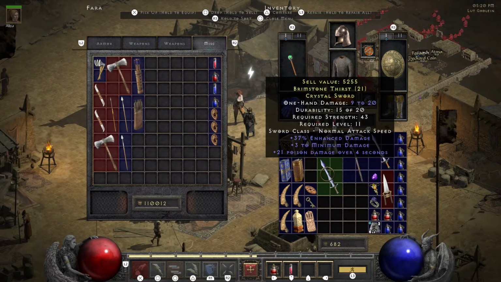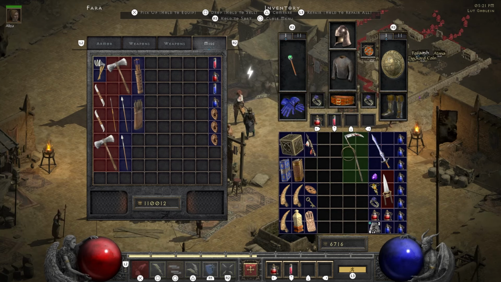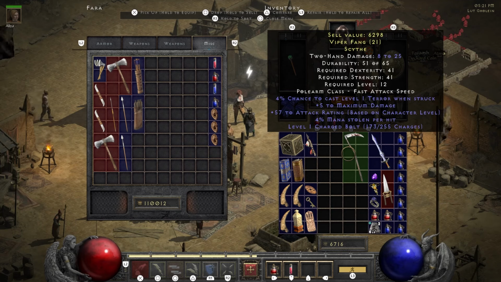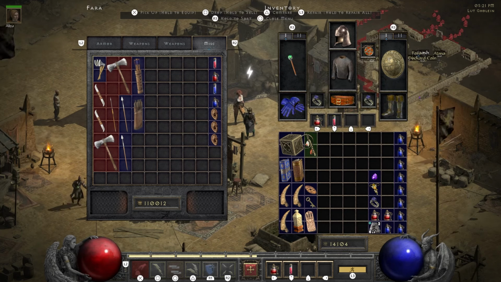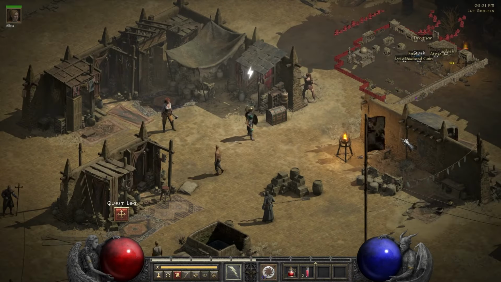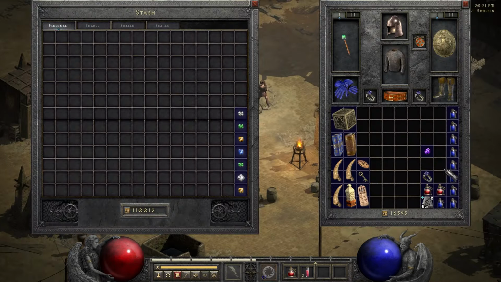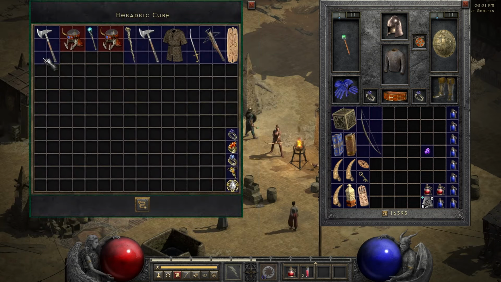Got a yellow crystal sword. Two-socket helmet. Don't need that. Ooh. 4% chance to cast level 1 tear. I guess I don't really need that on a mercenary. Alright. Put this stuff up. Another ring to play with. Is that three? Oh, it's three. That's the kind of amulet it's gonna give us. Oh gosh, I got some more stuff to sell.